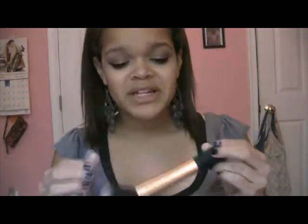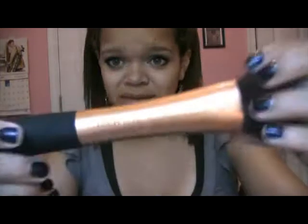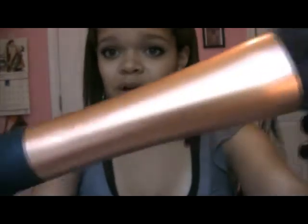Next up is my face brush. This is the only brush I have to mention this month. I didn't really buy a lot of brushes. I've been meaning to buy more brushes, especially I'm going to go to Ulta and get more of these brushes because these brushes are amazing. But I just haven't bought too many brushes recently. But the brush that I did pick up that I did mention in my collective haul is the Real Techniques by Samantha Chapman powder brush.